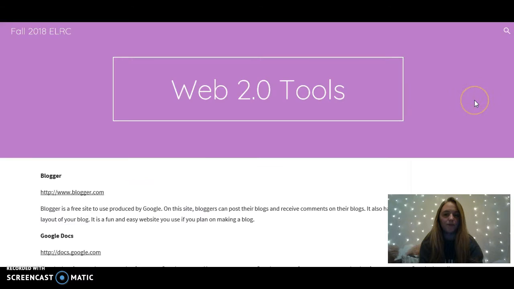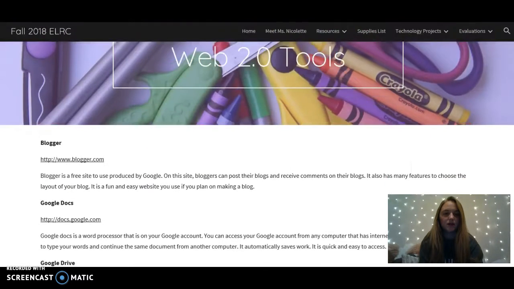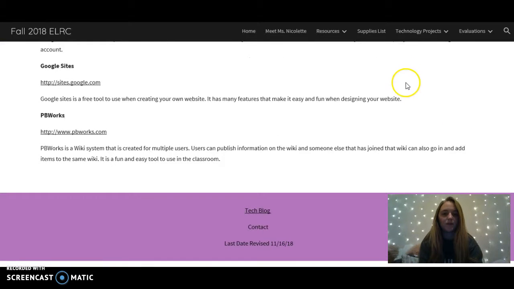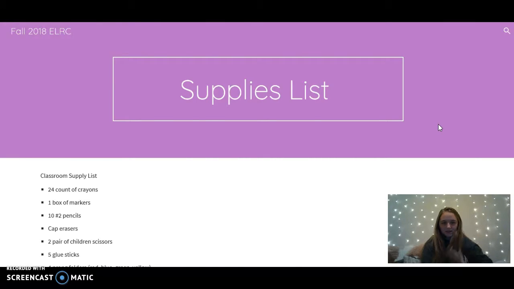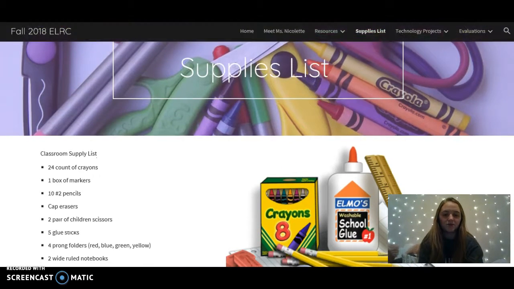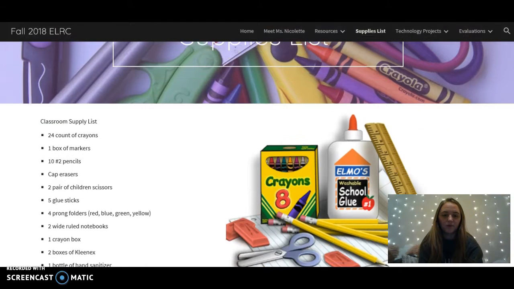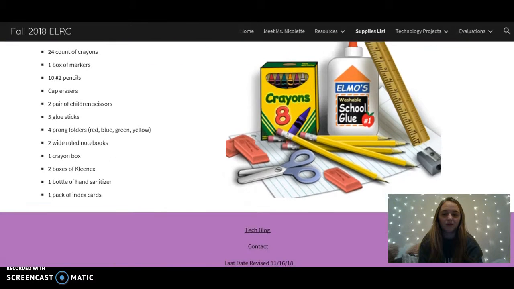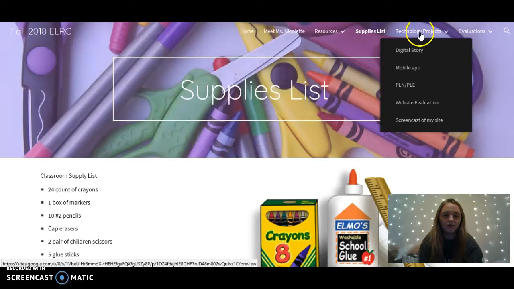And then the Web 2.0 tools is just some other resources that I think would be very helpful for myself in the future. And then another thing is a supplies list for my classroom, if I ever use this as a future website for my classroom, and some supply lists that I would think I would need for my students.